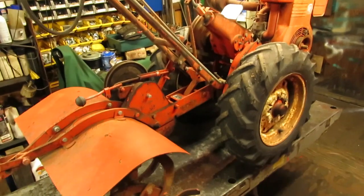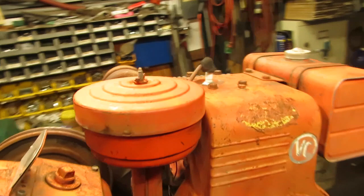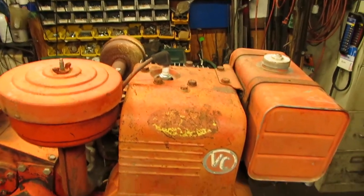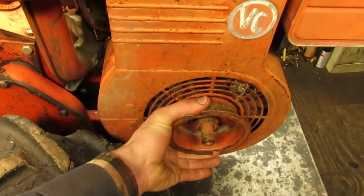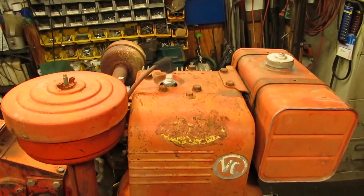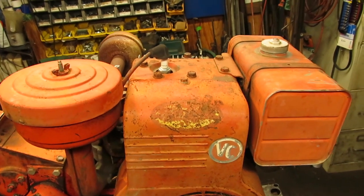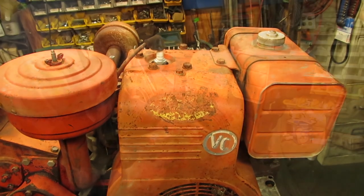Simplicity is up on the lift table. So the first thing that I'm going to do is get this shroud, gas tank, carburetor, all that stuff pulled off of here. That way I can get the head off and take a look inside and see what the current state of this thing is, since it's currently seized and you can't move it. I don't know how much water got into that exhaust, if it was just moisture and it's lightly stuck, or if it actually pooled up inside there with water. Hopefully not, but we'll start disassembling and take a look inside.